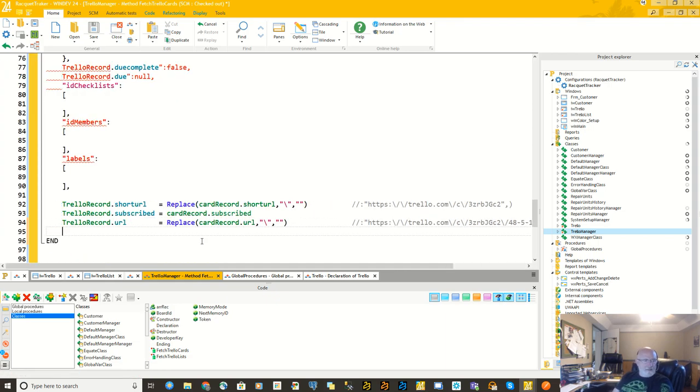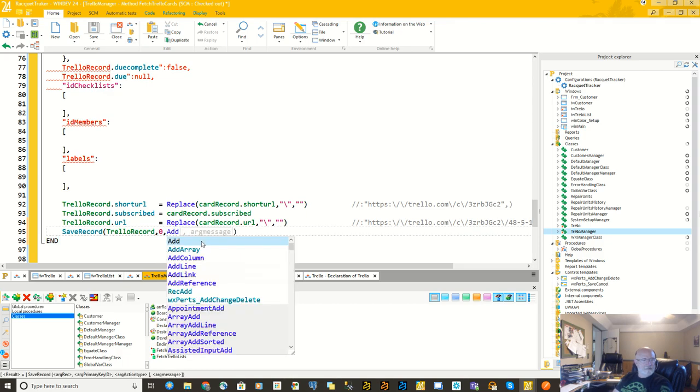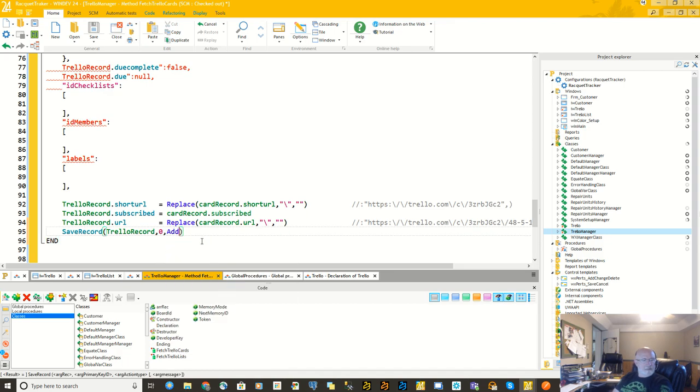Okay, so right now, once I have all that done, it's a fairly safe deal. I'm going to do a save record. Since I'm in the class that manages the record, that's where the WX Manager part comes in. All I need to do here is put it here and tell it, okay, primary key is going to be 0 because I'm always going to add these. Okay.